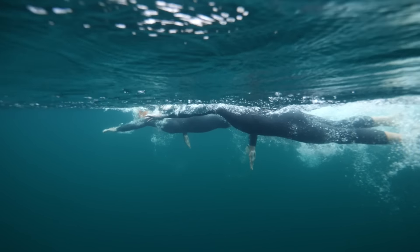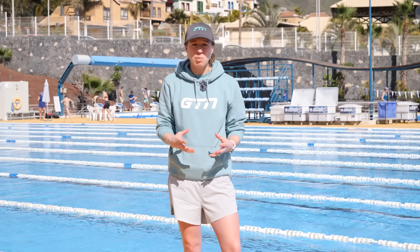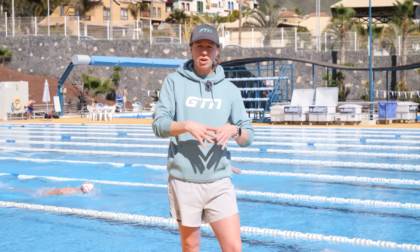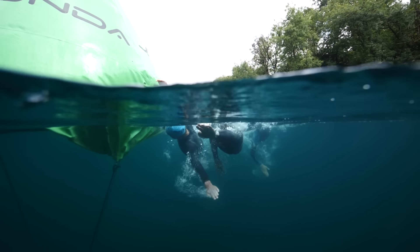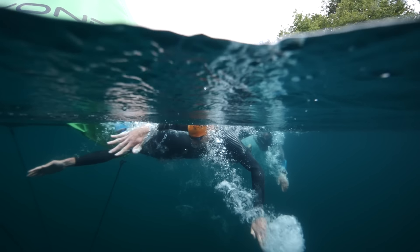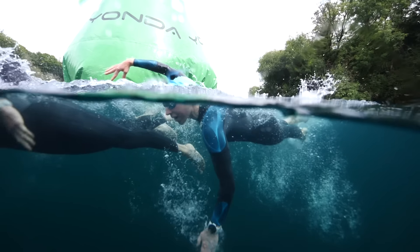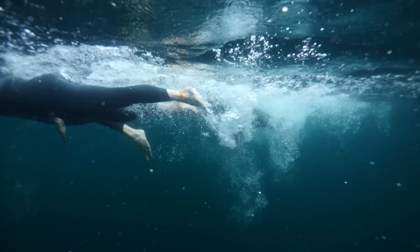This leads us nicely onto the final point: drafting. If you come from a swimming background where you've trained in a pool, it might seem alien to be in close proximity to other swimmers, but in a triathlon mass start you can't really avoid it, so you might as well benefit from it. If you can get close enough to another athlete and be on their hips, you'll find that you can ride their wakes — there'll be a slight uplift in the water near their hips. Just be careful that you're not clashing arms with them and disrupting their stroke. The other option is to swim on their feet — slip streaming like you would on a bicycle — swimming as close to their toes as you can without annoying them and getting that natural draft benefit. This gives you the option of swimming at the same pace for less effort, or potentially getting onto the feet of a faster swimmer where you can swim at a faster pace for the same effort.